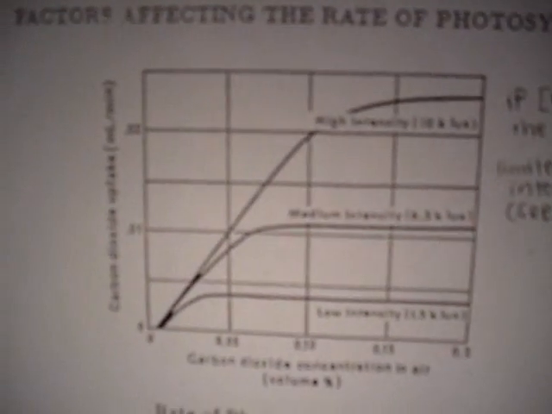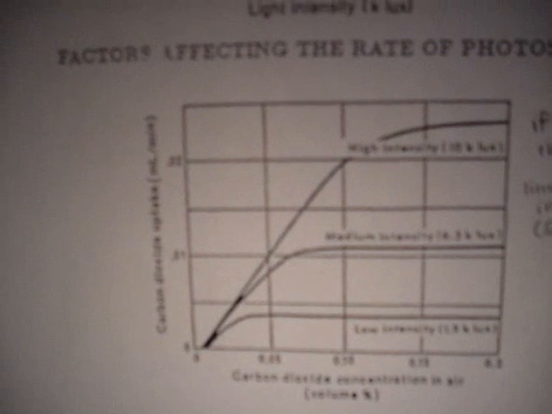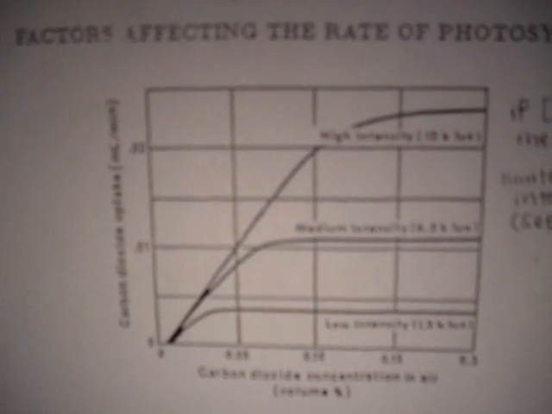If the concentration of CO2 in the air goes up, the CO2 uptake goes up as well. This is also limited by the light intensity. As oxygen production increases and as light intensity increases, the rate of photosynthesis increases as well. Temperature is a limit to the amount of oxygen released during photosynthesis. The ideal temperature for photosynthesis is 25 degrees Celsius.